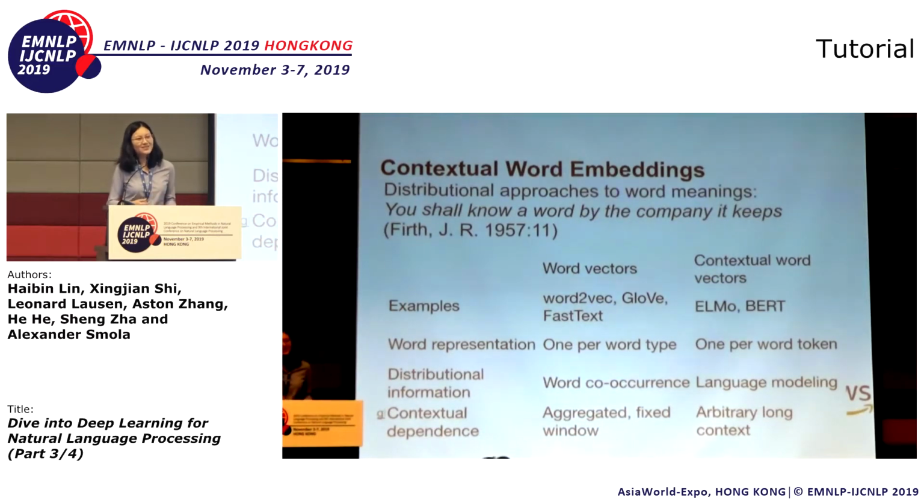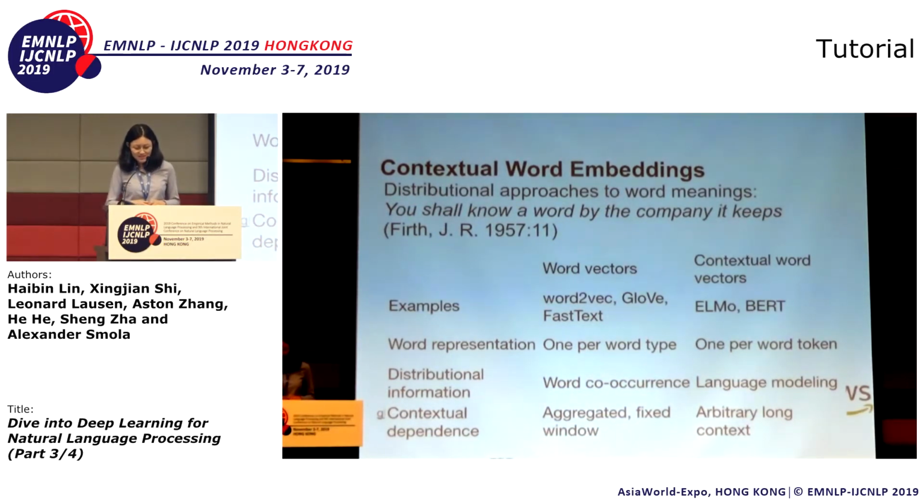It's very likely that a word has multiple meanings, like bank as in financial bank, or bank related to rivers. To solve that problem, recently people have started using contextual word vectors. Compared to the non-contextual word vectors, here we have one representation for each word token, or each word occurrence. If the same word occurs in different contexts, we give them different representations.